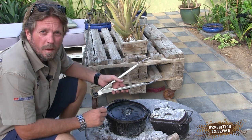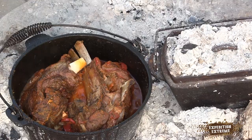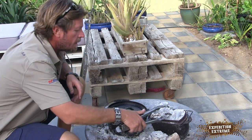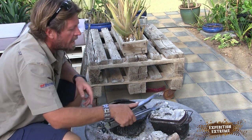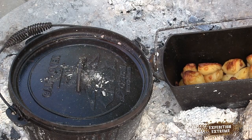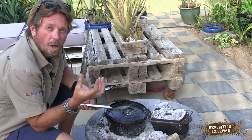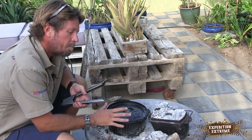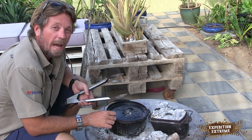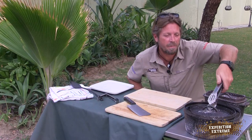We've been going for about an hour and 45 minutes, almost two hours now. It's starting to pull off the bone, and that's when you know we're there. This is looking absolutely awesome. In the meantime I heated up the roast potatoes and got the heat going straight from the top to brown them nicely — they're looking absolutely fantastic. So we're going to take the lamb off so it rests and the sauce can start thickening up. Take it off the heat for maybe about 15 minutes. It'll stay nice and warm in the pot and that sauce will thicken right up, and that's what we're going to pour over the roast potatoes.